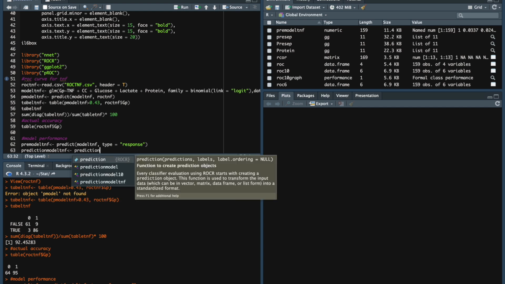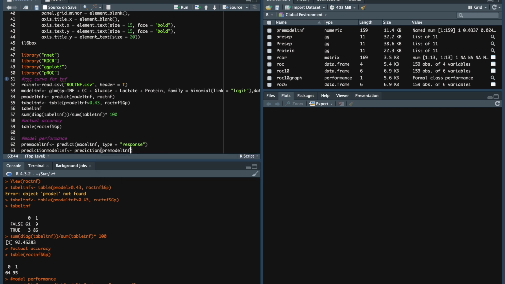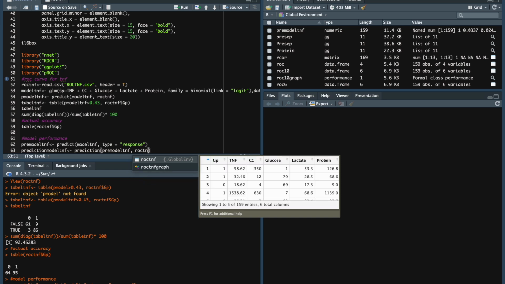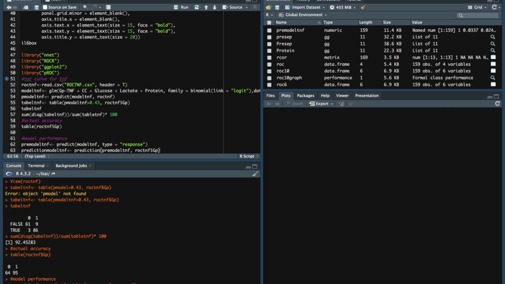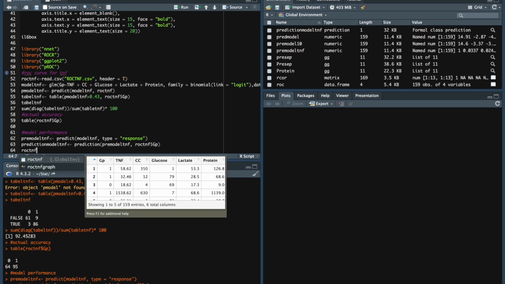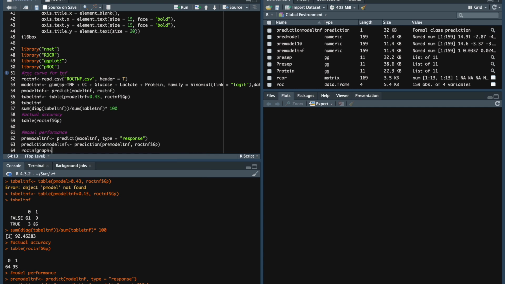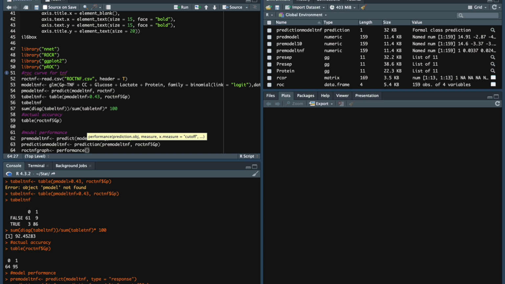So prediction of the pre-model TNF versus the ROC TNF data with the column GP. Next would be seeing the performance of the model.